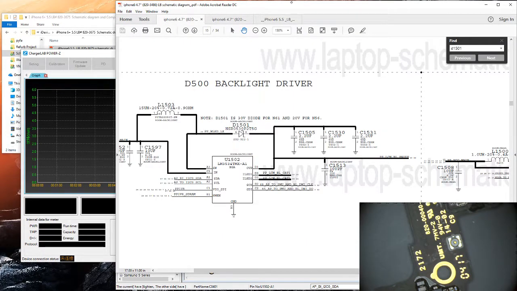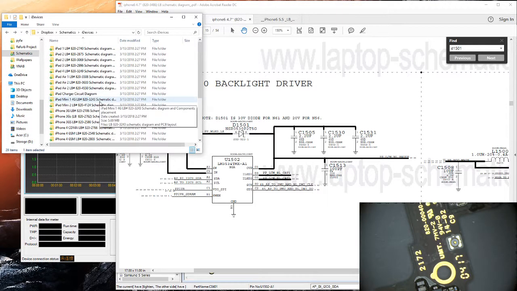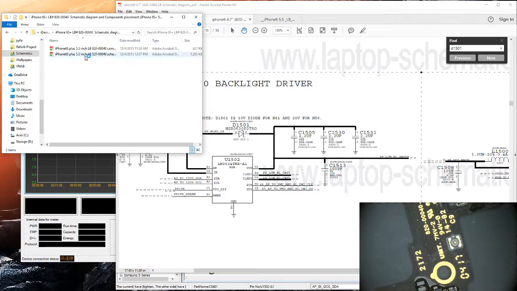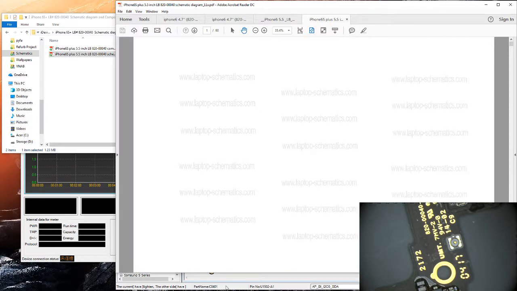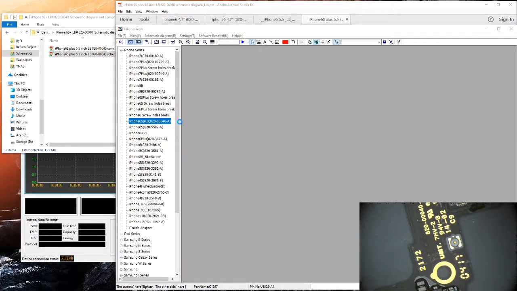So let's go to the good old 6S Plus schematic, and we'll go ahead and get 6S Plus. 0048, is that really the board number?